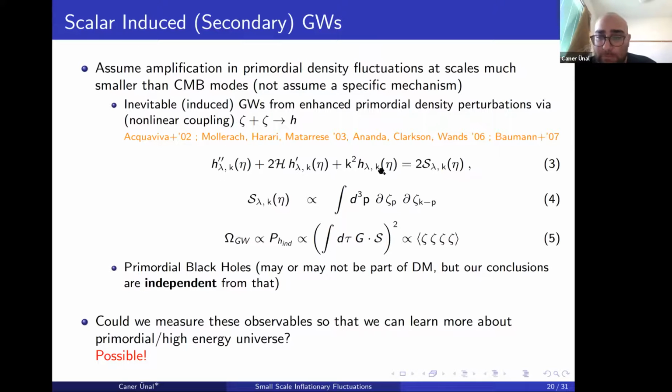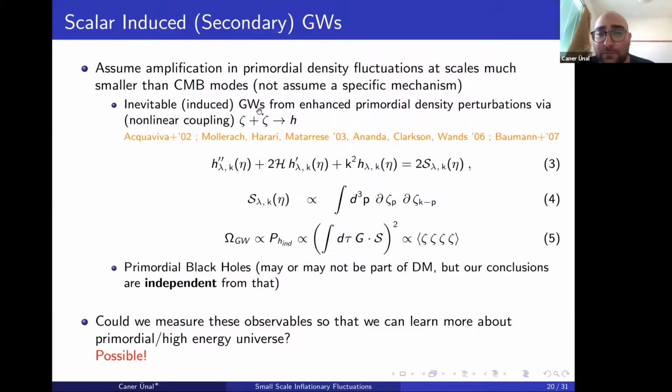So let's come to this problem. At linear order, this is 0 because we know that they decouple. This S term, which is the source term, is 0. But then you can derive this equation either by starting from the Einstein equations, G mu nu equals T mu nu, or by perturbing your Lagrangian to cubic order. Okay. So remember, this is the equation we are familiar with. In, let's say, conformal time units, in an expanding universe, this is how gravitational waves propagate freely. And this is 0, right? This is just the thing. And the solution of this is just a plane wave. And if the universe is expanding, it decays with the scale factor. Same story. Nothing I would like to add.